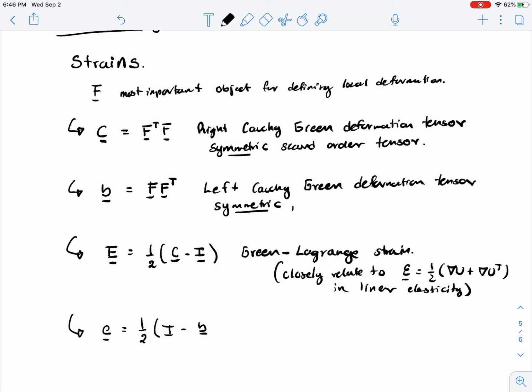And then one more that I'll introduce is the Euler-Almansi strain, which is one half of I minus B inverse, which is called the Euler-Almansi strain.